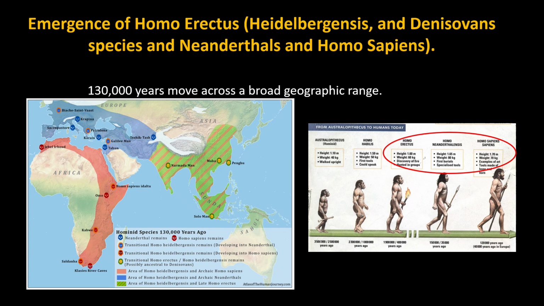The map vividly illustrates the African origin of Homo sapiens. Our species is clearly depicted as originating and being widespread in Africa. The Neanderthal dominance in Europe: Neanderthals are firmly in control of the European landscape. And the complex Asian picture: Asia is shown as a melting pot of archaic hominins, including late Homo erectus and forms possibly ancestral to Denisovans, alongside the earlier presence of Homo heidelbergensis.